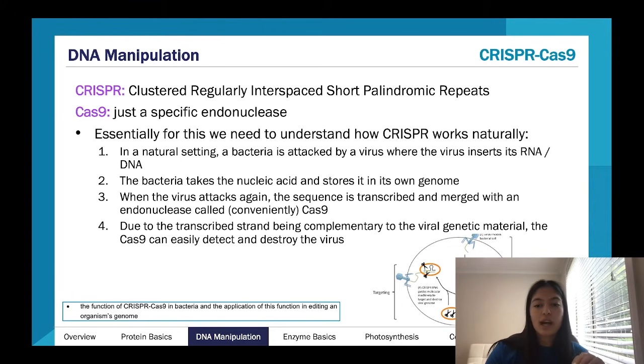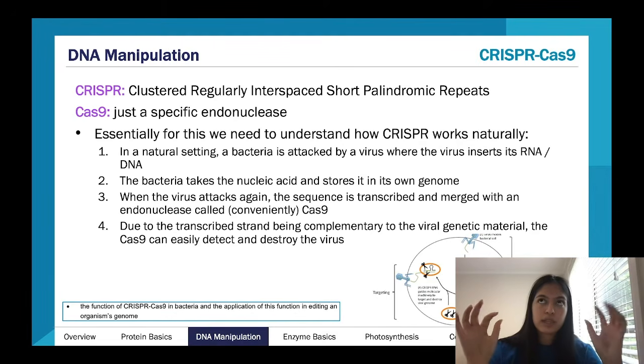Okay, so CRISPR-Cas9, this is a complex system that we look at. It's a naturally occurring thing that happens in bacteria, and we can use this system to manipulate DNA. CRISPR-Cas9 will make a lot more sense when you learn it after you've learned about human immunity, because this is like a bacteria version. So in general, how CRISPR works is you have a little bacteria, a virus attacks it, obviously that sucks, right?